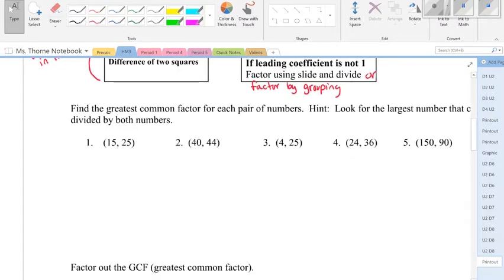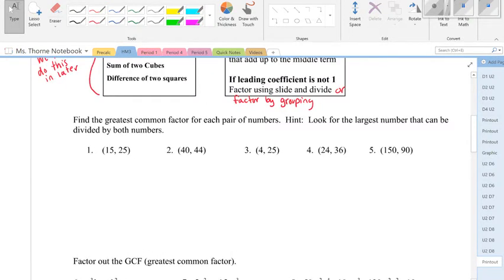So first, let's go ahead and talk about finding the greatest common factor between 2 numbers, and then we'll look at it for our polynomial equations. So when you're looking for your greatest common factor, you're looking for the largest number that can be divided by both numbers. So if I want factors of 15 to factor this down, I know that 3 times 5 is 15, and those are both prime numbers, so those don't factor anymore. And 25, we know we can break down into 5 times 5. So if we look at this, because they both share a 5, that means that our greatest common factor would be 5.